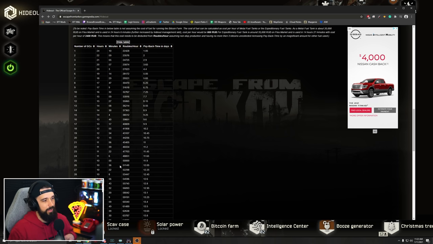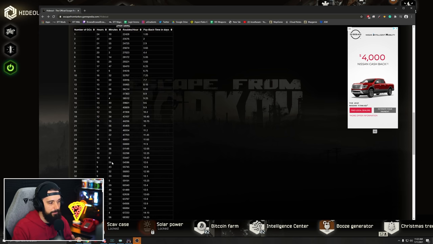So I think the general conventional wisdom is that the level 2 Bitcoin farm with 25 cards is kind of the sweet spot. It used to be about 8 hours per coin, which is right at 3 coins per day. So that was like, oh, everyone's like, sweet. This is 11 hours per coin. So it's like 2 coins per day. And then every once in a while, you'll get the third coin.